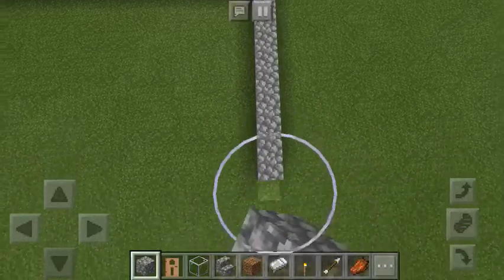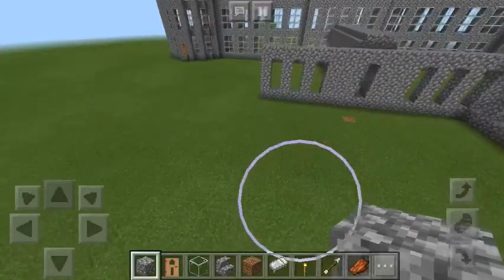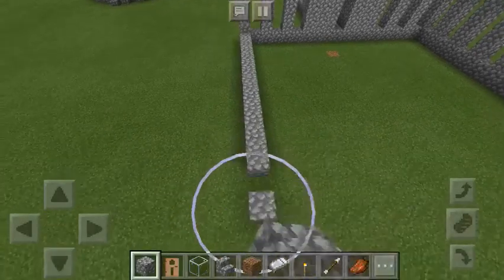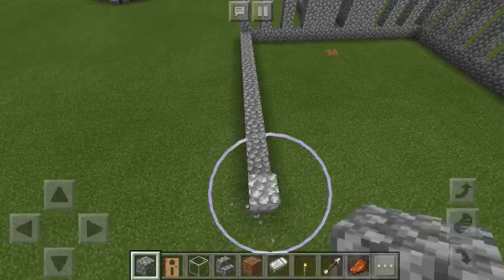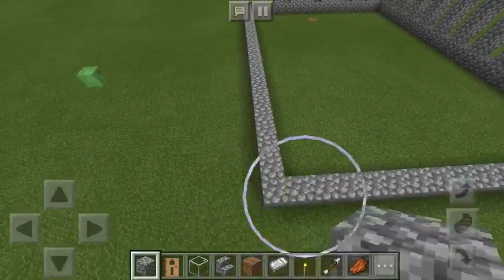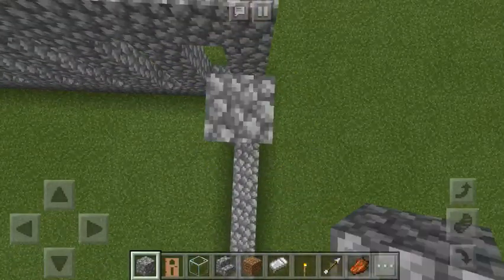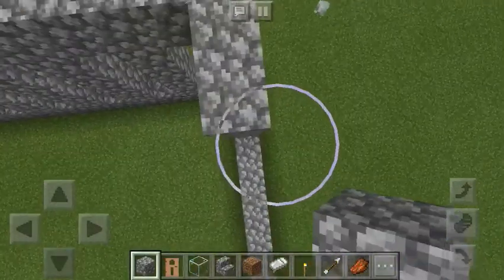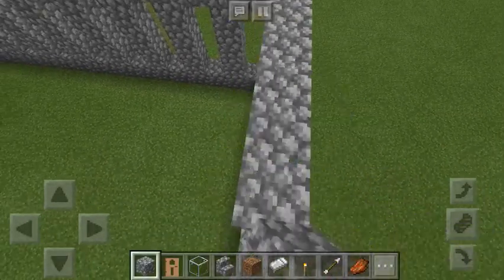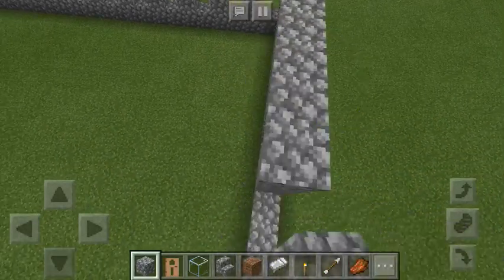now to just work my way back around, I'm going to start by doing that on the base. And now I'm going to go over here and see how close it meets up. Whoops, didn't mean to add that second. I'm trying to back up. And there. Four, one. And just work your way back around.